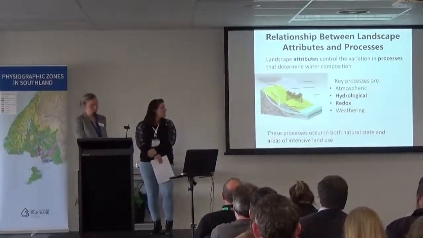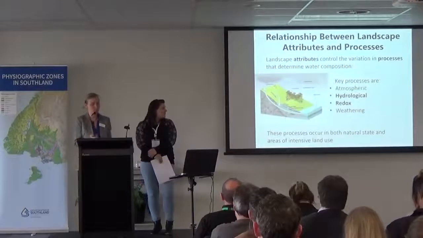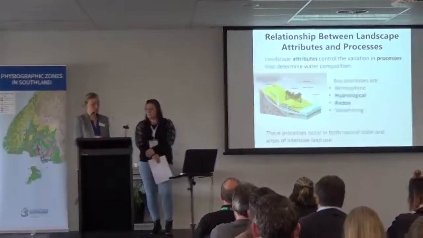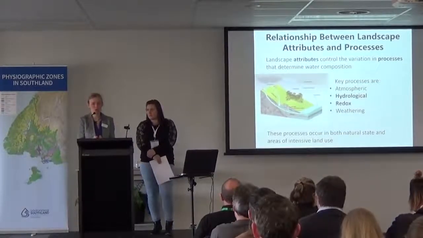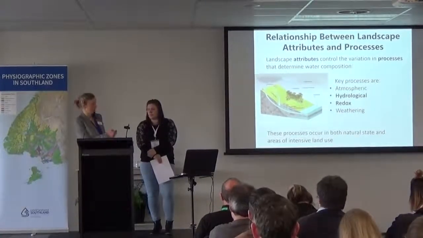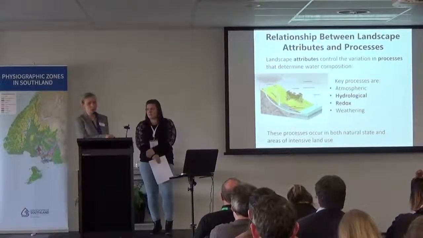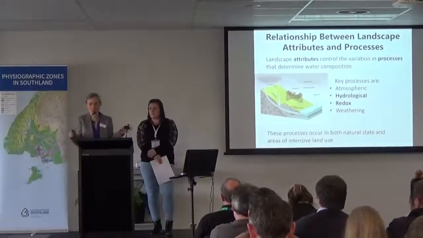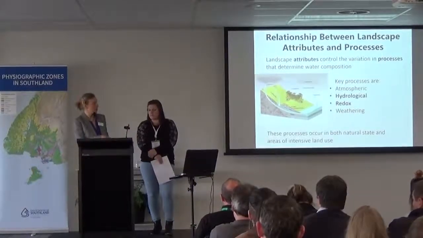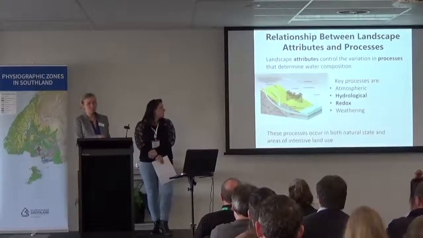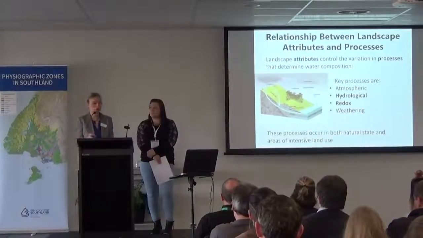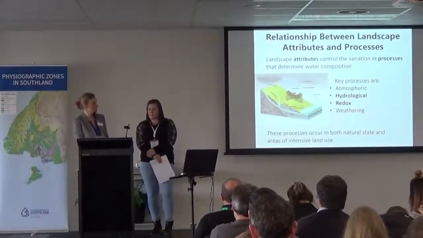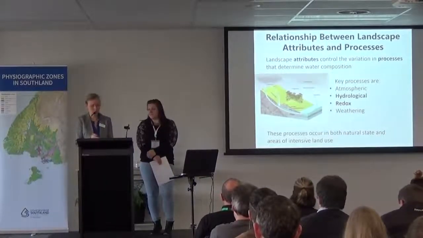The other 2 processes are the hydrological process that determines the source and the pathway the water undertook, and the redox process determines whether denitrification occurred or not. And these 2 are very important for water quality outcomes. So if you know those 2, or you can map them, you can infer water quality at any point in space. If you look at all 4 of them, you can estimate water composition at any point in space. And in the next few slides, I'll focus on those water quality ones.